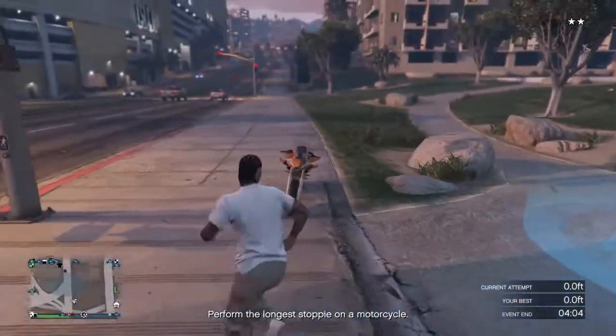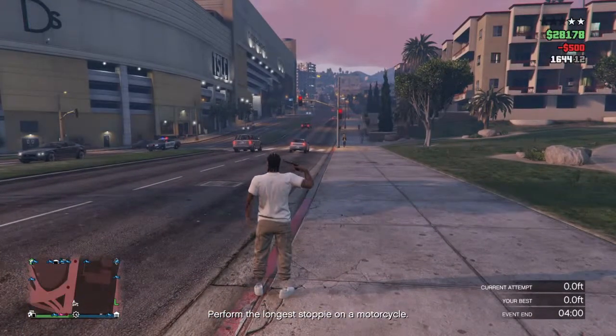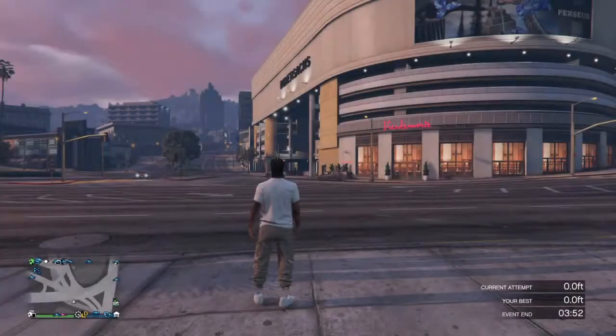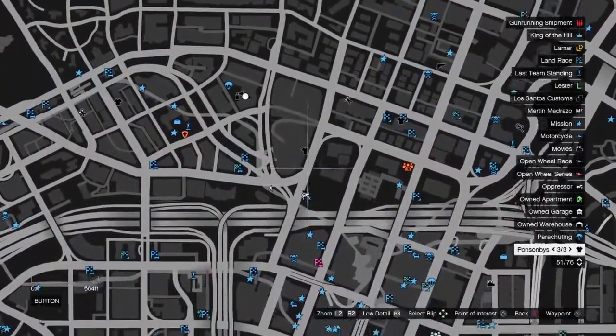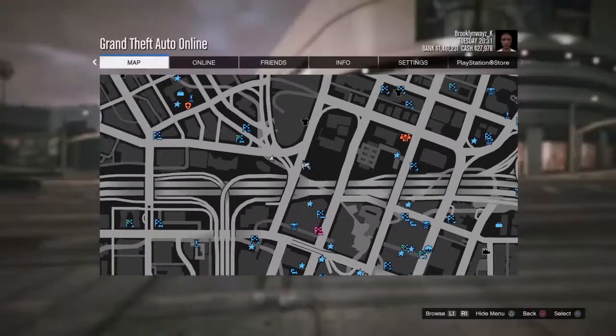So I now have a wanted level, so I'm just gonna let the police kill me. No, not even. I'm just gonna waste 500. Okay, so before you even enter the job, let me show you on the map where the job is. It's right next to the clothes shop. It's 31 out of 37 Aries.